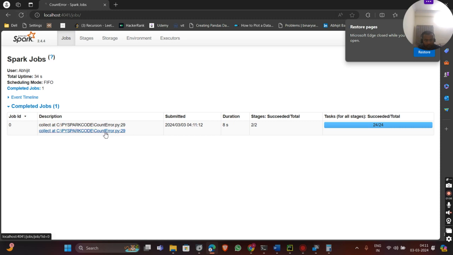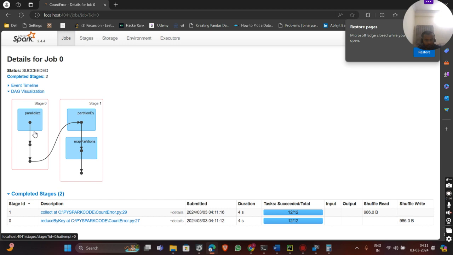First we are using the parallelize function to distribute our data set, then we are using this wide transformation, reduceByKey, and then I'm doing collect. Now if I see the details, we have 12 tasks. This is the shuffle write. How much data is written by our stage 1, meaning our parallelize function.